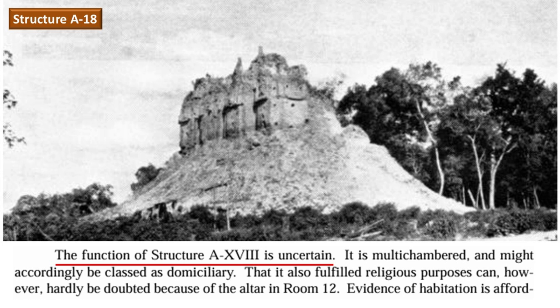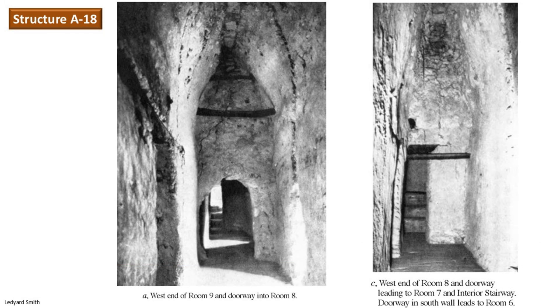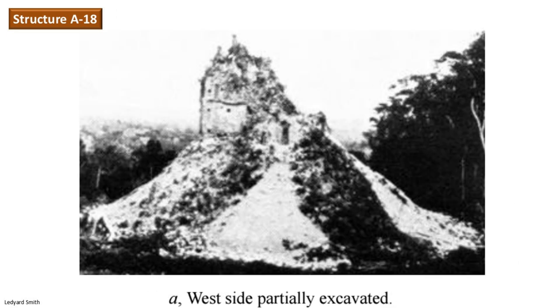The ancient Mayas outsmarted the geniuses of today by building it, using it, and removing all necessary objects to prevent future civilization from having the slightest hint as to why they built this. The long and narrow rooms 8 and 9 have wooden beams, which we assume are for support — but perhaps there was a highly radioactive material on the altar that radiated energy, and the wood was to measure the exposure. Wood decay was probably an indicator of radioactive decay. Until today, the smartest minds on this planet are still no match for the Mayas.